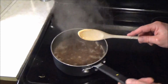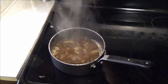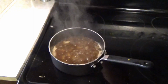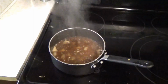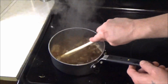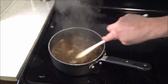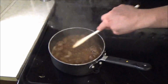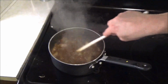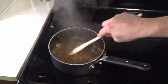Okay, that is simmering. That is boiling really good. So I am actually going to reduce that heat down to simmer. We're just going to drop that down low and simmer that, and it's going to take some time, but eventually this will completely reduce down to a jam consistency, and then we're going to put that on the burger.